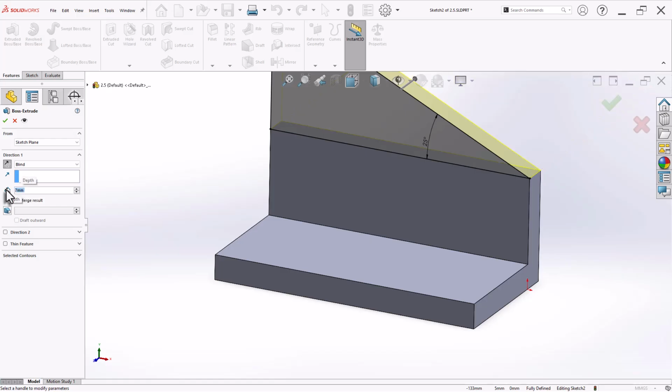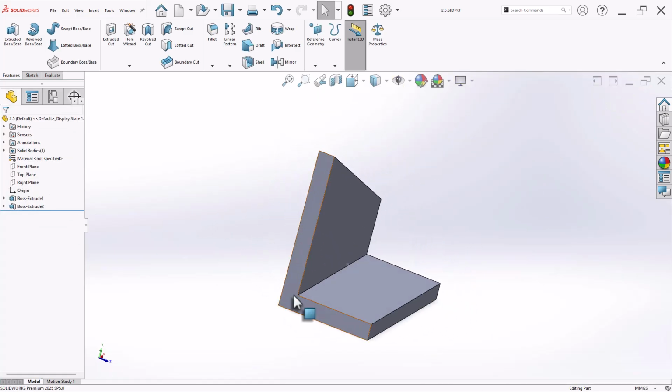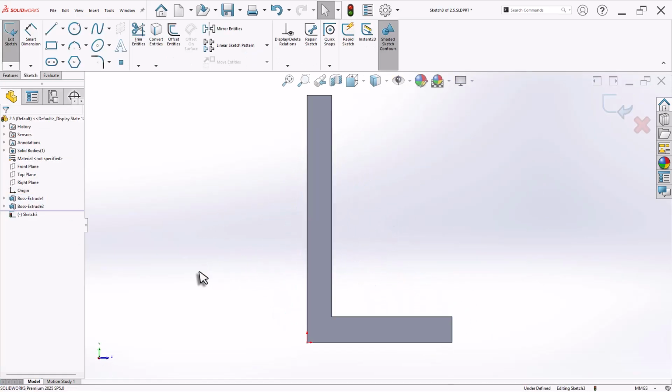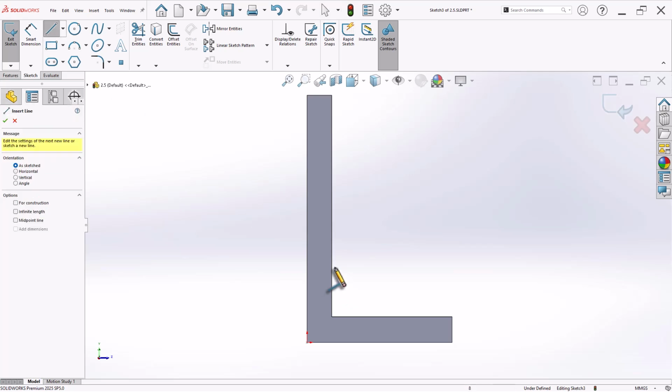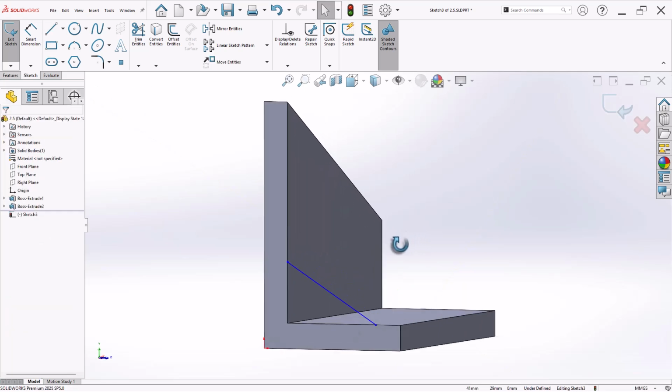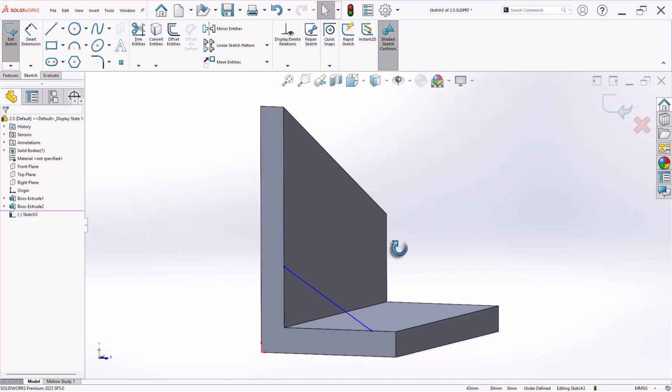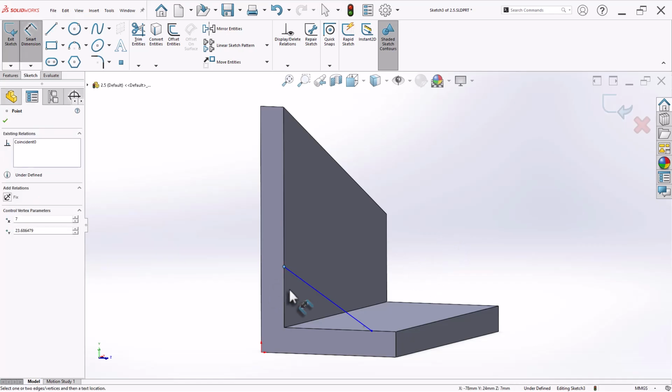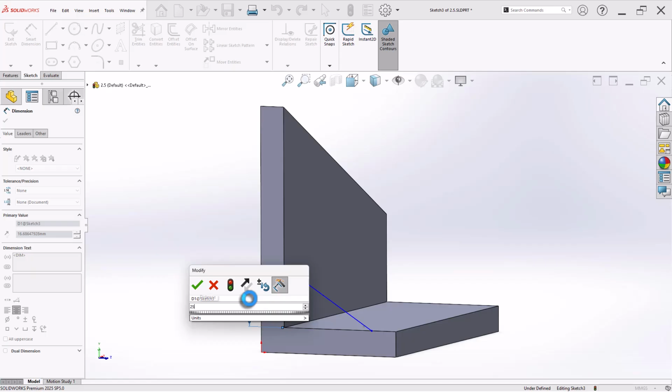It's 7 millimeter. Now let's add a rib over here. Now it has dimensions, let's say from here to this edge it is 25.